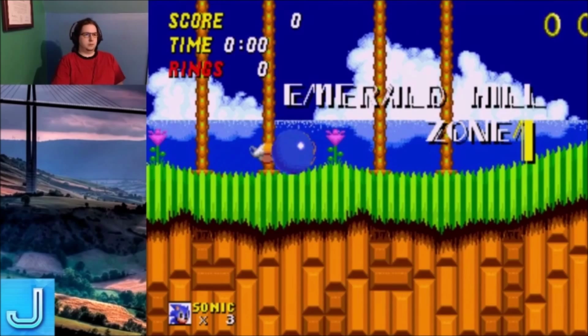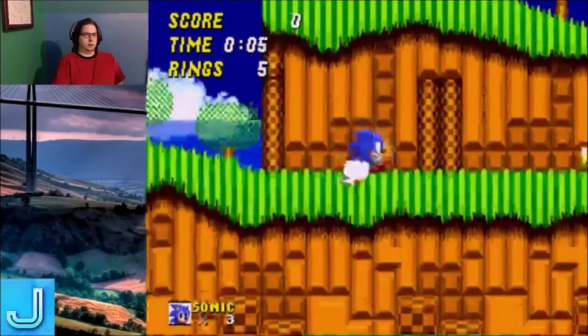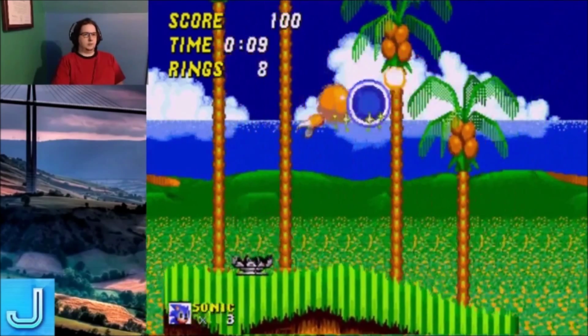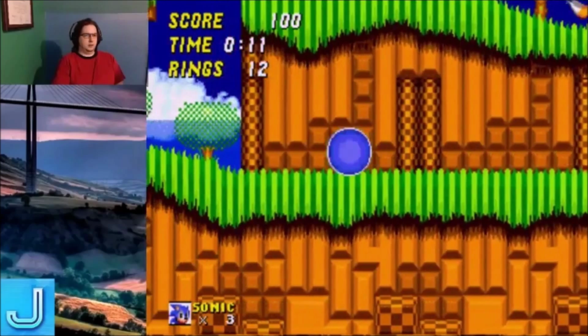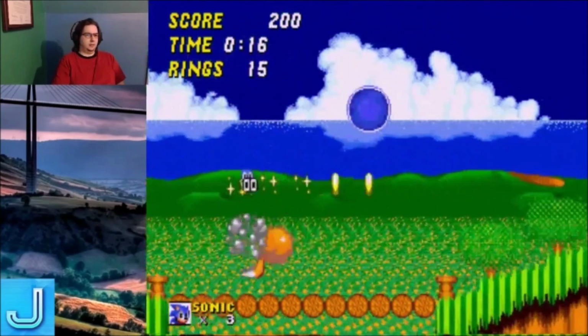Emerald Hill Zone. Alright, let's do it. Okay, good. So that is still working. Gosh, this game moves fast. I realize, of course, that is the general premise. You know, with Sonic the Hedgehog, you gotta go fast.